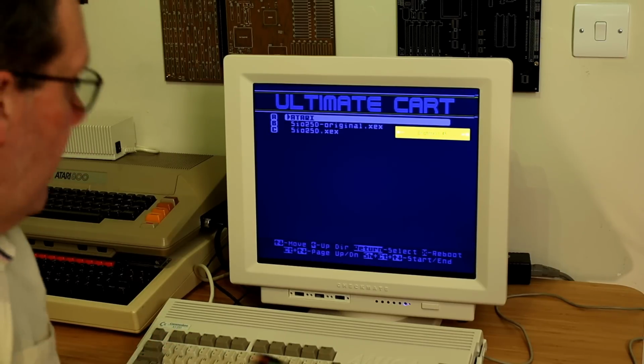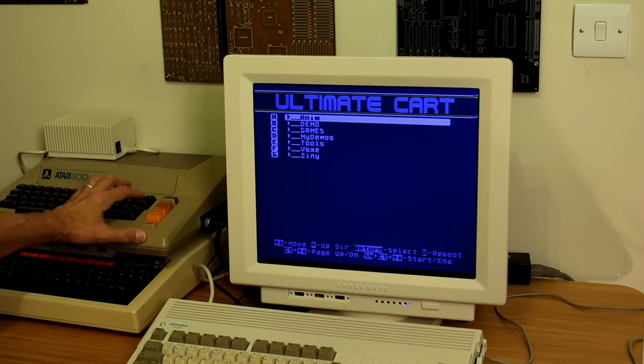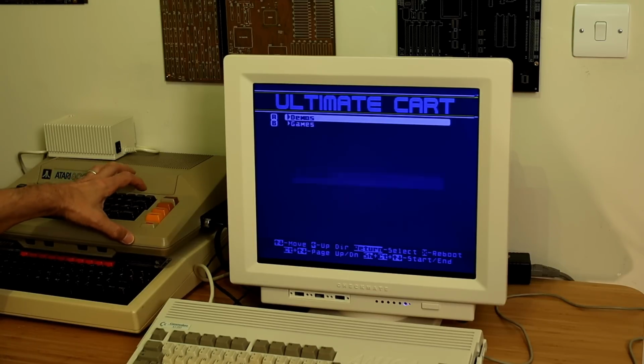Yeah, that's fine. Okay, so we go back into here. There's another nice one in here. I really like this. I bought this because it's a J Miner machine, but I'm really impressed with this.